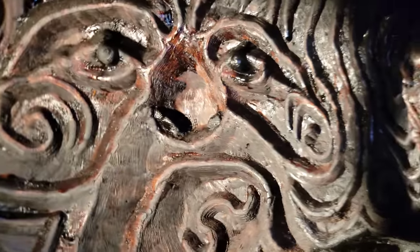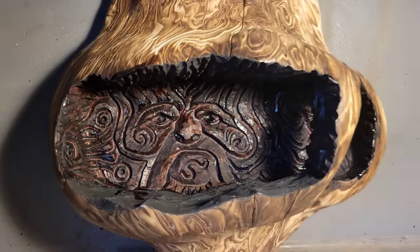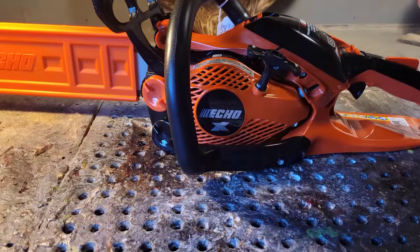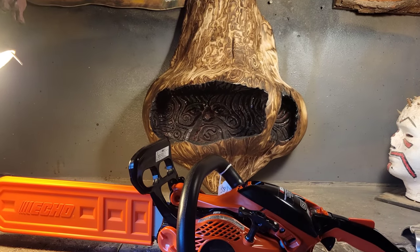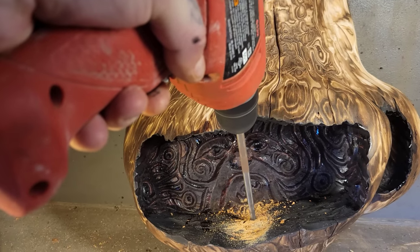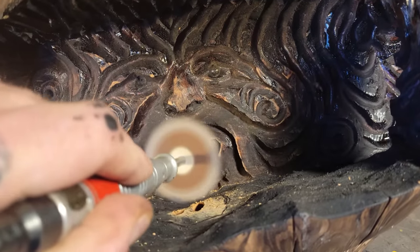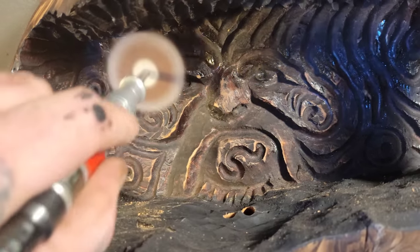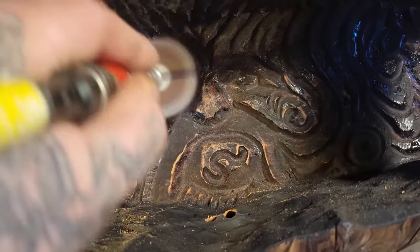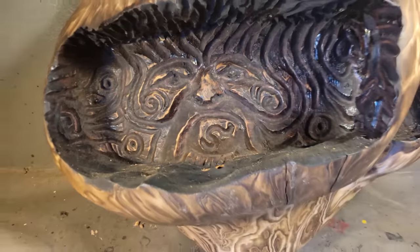Still using the Peter Blair sanding mandrel. See that — it's like an eye I carved in there, just kind of a different shape. My new 2511 just showed up today — my parents went and got it. I'm pre-drilling a hole for the light. Here's the Peter Blair sanding mandrel again — just doing my carving fusion thing, sanding all the high points to make it pop. The dark spots will stay dark and the high points will be brighter. I want it to be dark and hard to read — I want people to have to look closely.